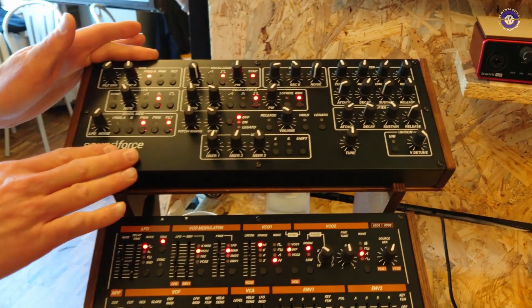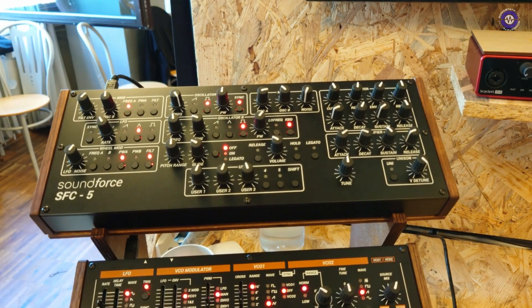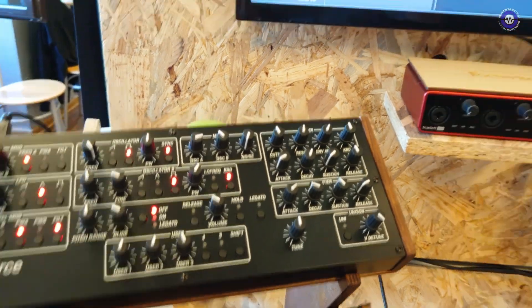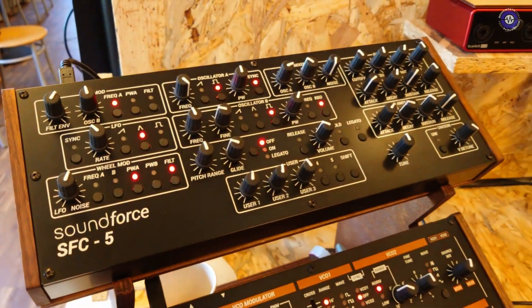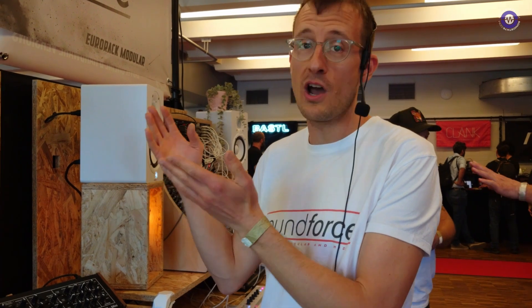So which means that you can have one controller on your computer, five instances of a plugin, one device — you can switch instances, you can create new plugins, and you can smoothly have the controller updating to all those changes during your production or your live set. This is something I wanted to do already for six or seven years, and thanks to the people at Arturia who already had this in their plugin and gave me a tutorial on how to set up this XML file, I was able to do that.